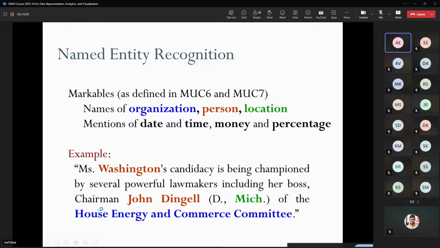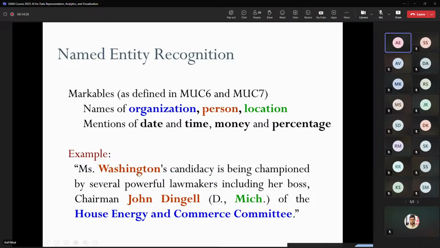But Chairman is not a part, because Chairman is helping you, although it is capitalized, it is not a part of the named entity. Here this is capitalized because it is the beginning of the sentence. Then here this one is a named entity, the Michigan. You see it has been abbreviated, written in short form. Now you have to identify that even if it is written in short form, it is a named entity.